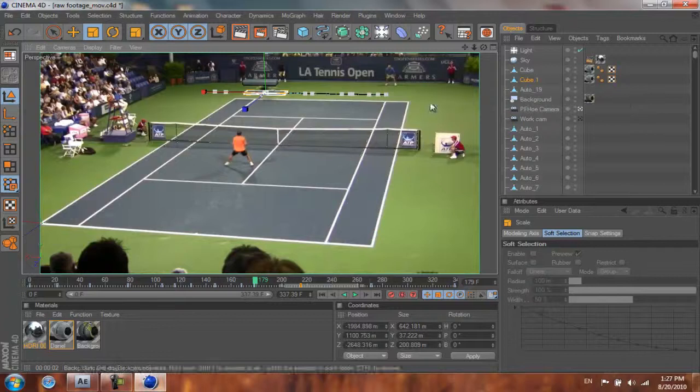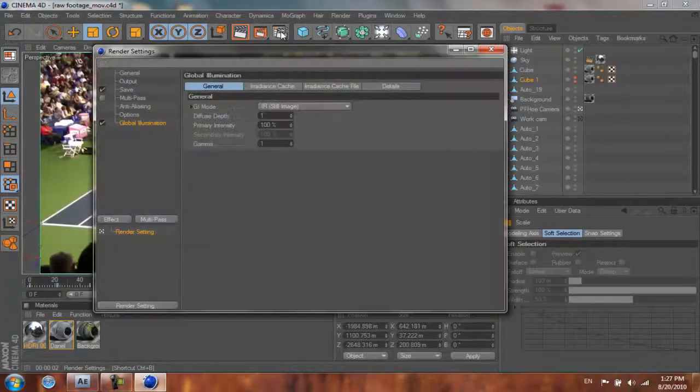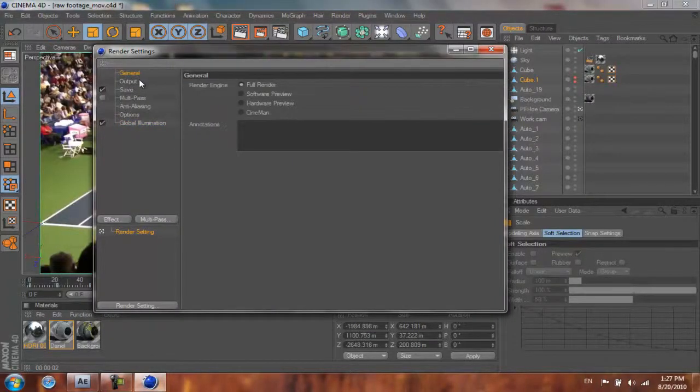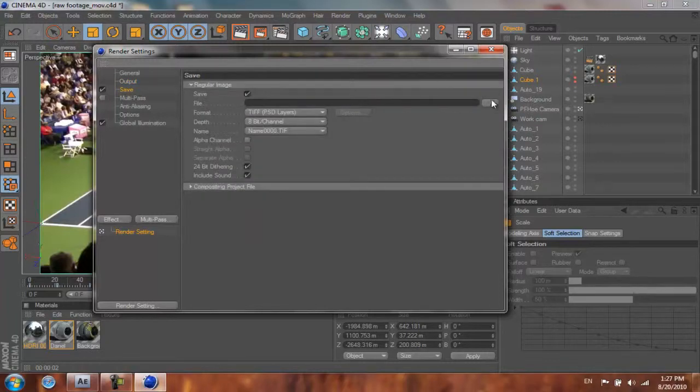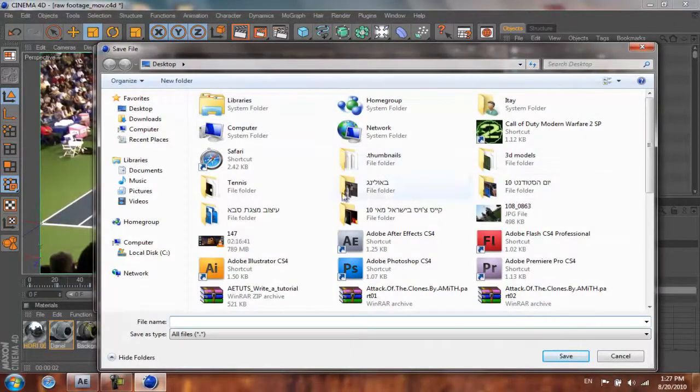So we're going to close this one for now, and let's go to render settings one more time. Let's go through this really quick. We'll change the output to all frames. Let's make a path over here.